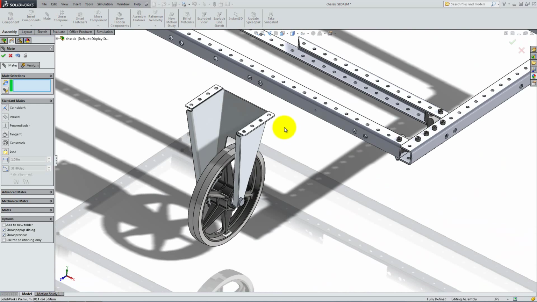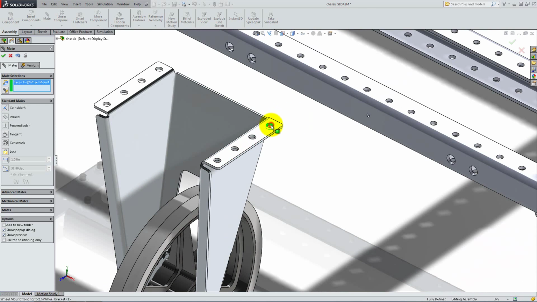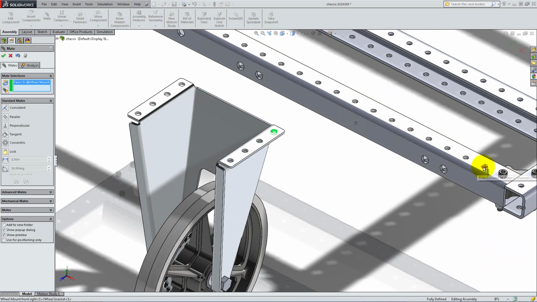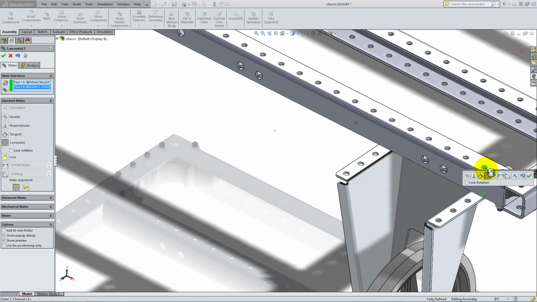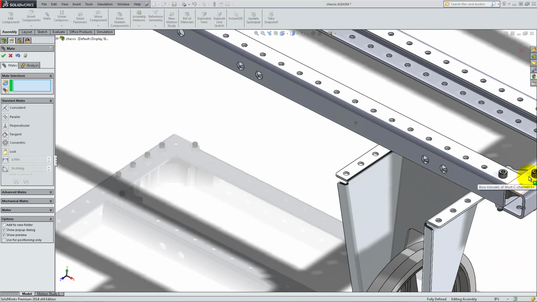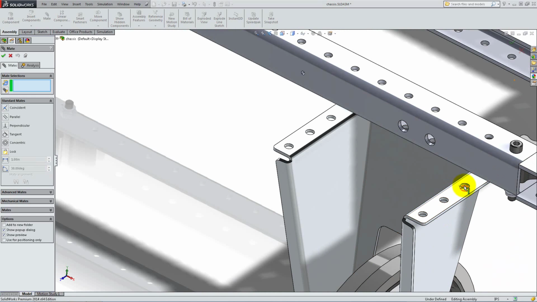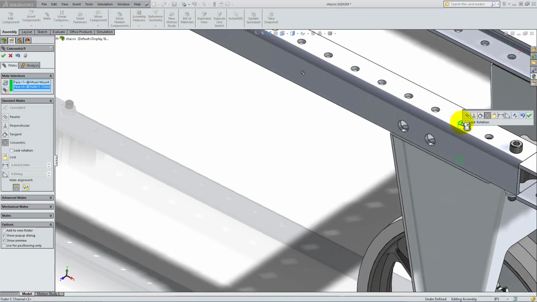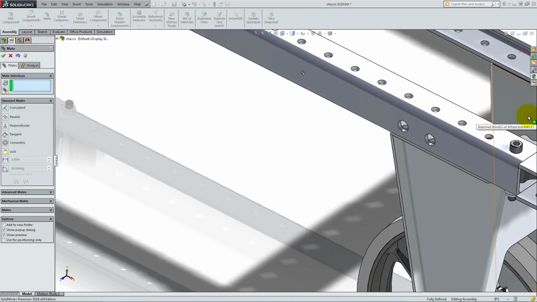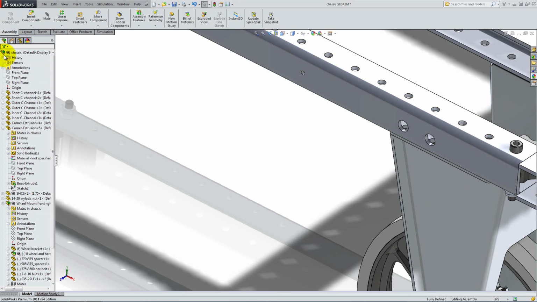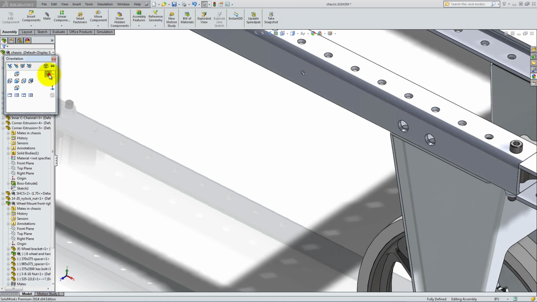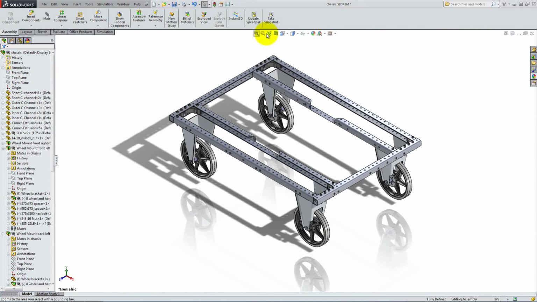Continue by adding two concentric mates between the bracket and the C-frame. For this, you can use either two holes on the outer side or on the inner side of the bracket. Note that the two top surfaces of the bracket are not perfectly horizontal, so you should use the holes on the side selected for the coincident mate. Otherwise, you will get an error because the circular surfaces are not aligned. Click OK and then insert the other three wheel mounts and mate them in the same way.